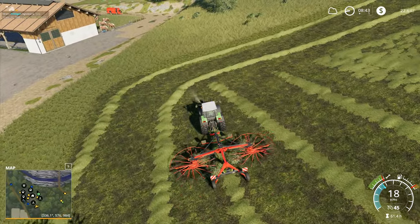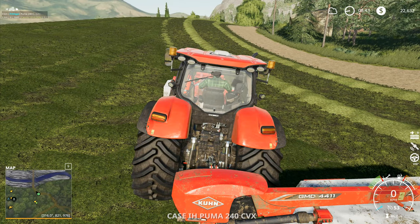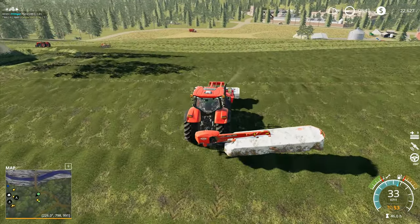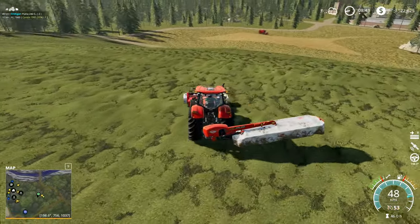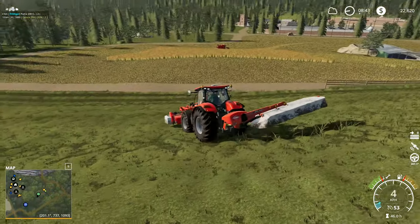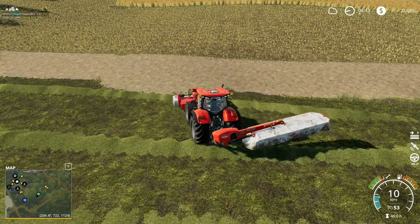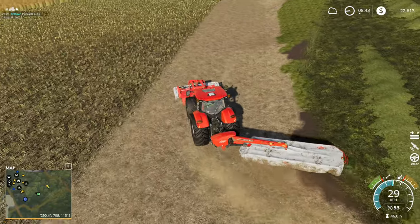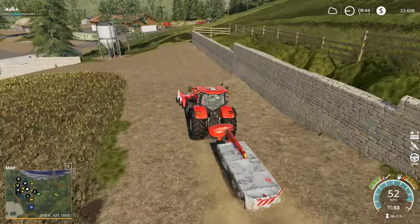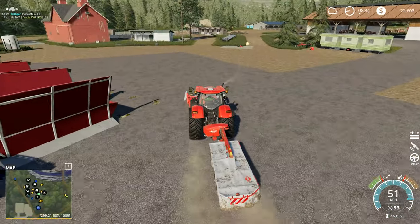I'll bring you out like that and stop you right there. Then I'm going to go up here to this one and bring this tractor all the way down to the bottom. As soon as we've done the baling around the outside edge, we need to get the hay turner back onto our little tractor and get that one going. I've got a bit of grass right there that we've missed, but I'm not going to cut that now because we've already been over this bit with the hay turner - we'll do something with that next time round. Now I need to fold you up to transport position, and I'll do the same with the front mower - get you in transport position to take up a little less space.